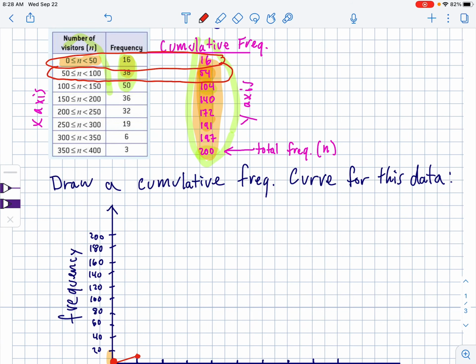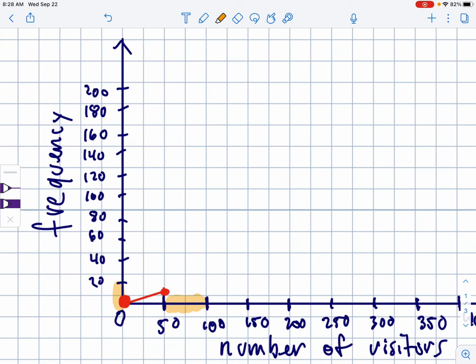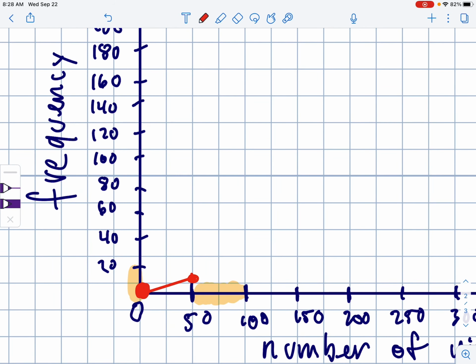Now the next row, from 50 to 100, it jumps up to 54. So here's the 50 to 100 interval, and it's going to jump up to 54. If I zoom again, it's going to start here where it was, and then jump up to 54. I'm going to say it's right around there. And then I'm going to erase these because later on I'm going to need space. So I think 54 is right about there.